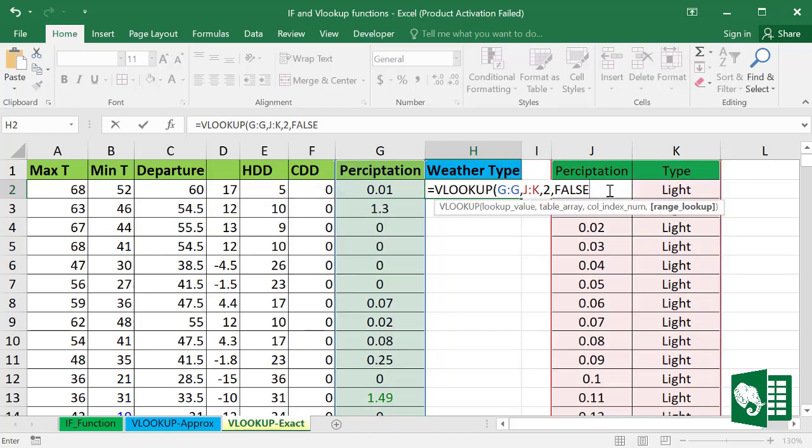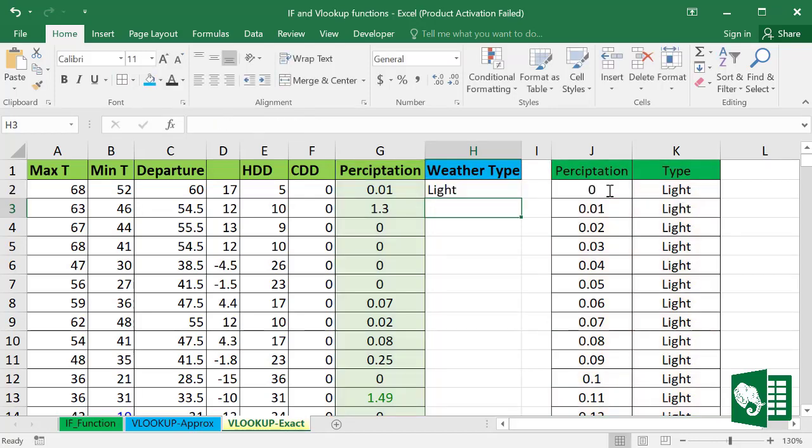So select it and close the bracket. Here we get the result.